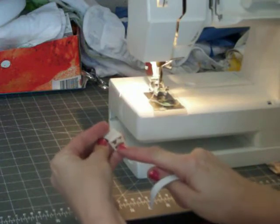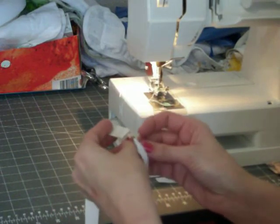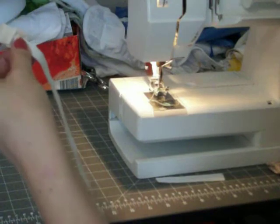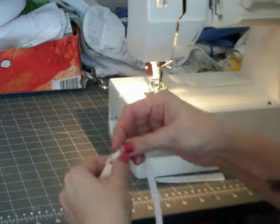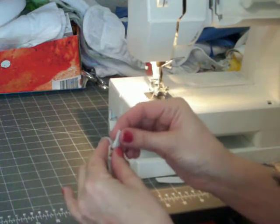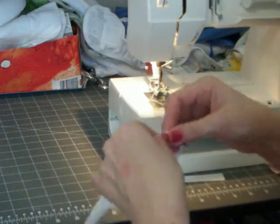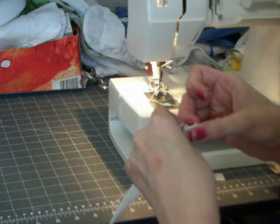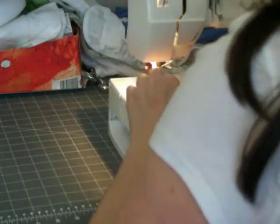Now this lower loop here is to sew a piece of elastic. This is the 3/8 ribbon elastic from Joann's, and you just fold it over the inside of the loop, and I like to do a double fold, and what I mean by a double fold is tuck the selvage end under so that you're not going to have any fraying right there. And I'm trying to do it kind of fine. Okay. Make sure your threads are under your presser foot so that it doesn't get tangled. And because this is so small, it tends to shift.